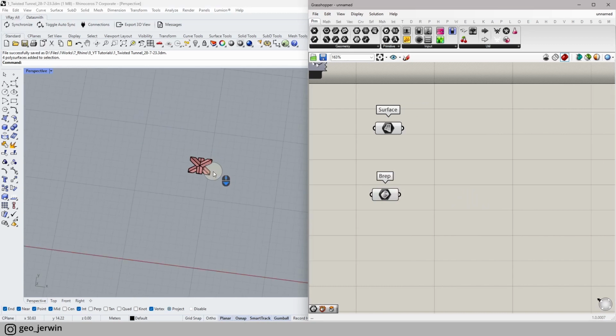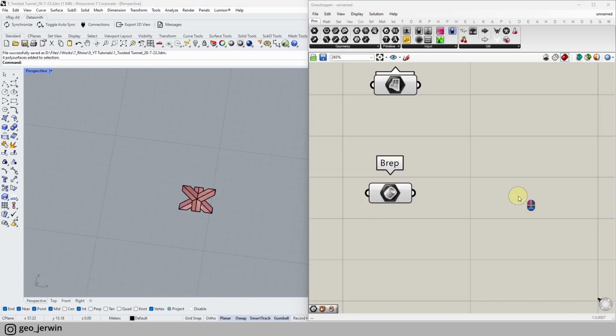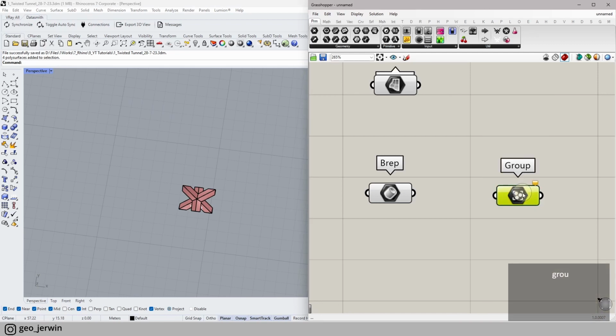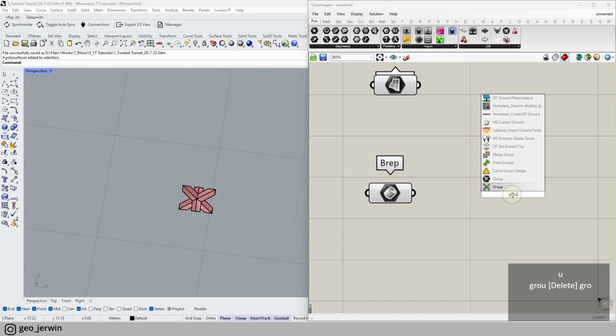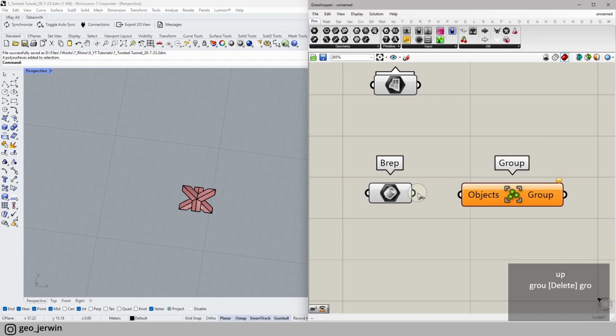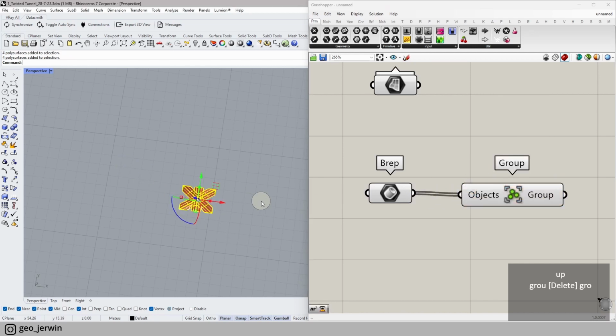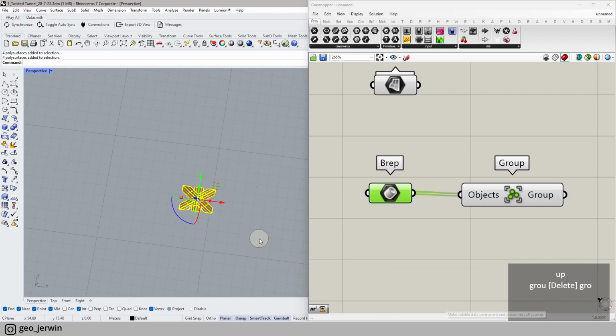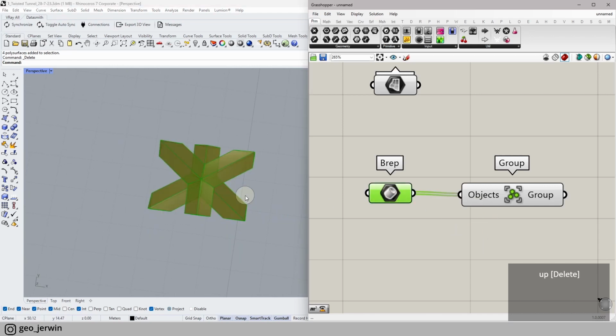Before that, yeah, why not? We can make it as a group, just to avoid some confusion later on. Group. And I can also internalize it and then delete it if I want to. Same thing with that. All right, let's keep it like that.